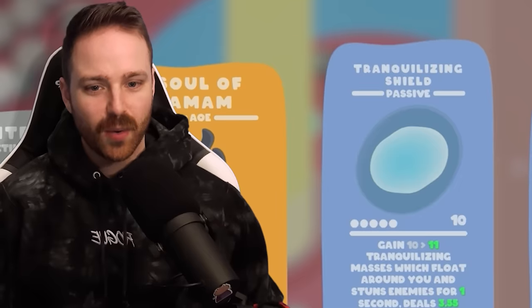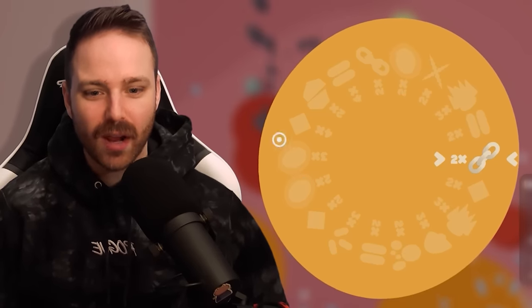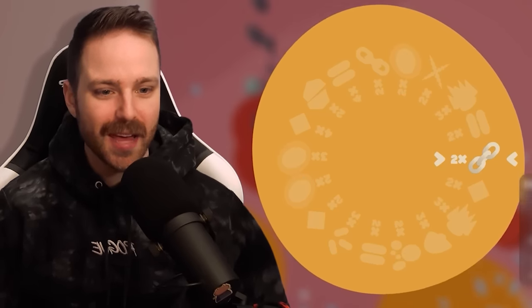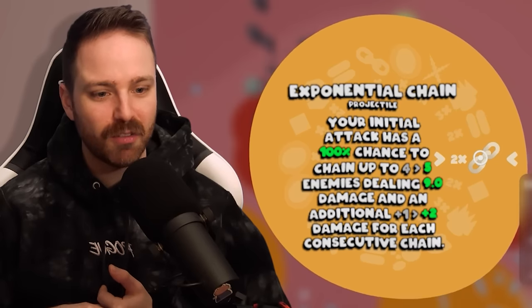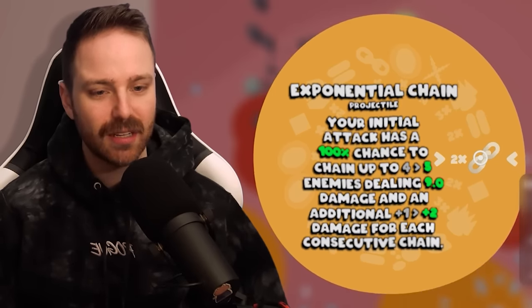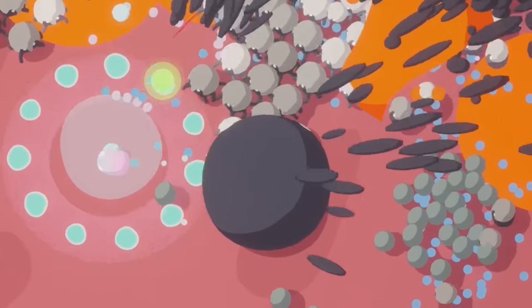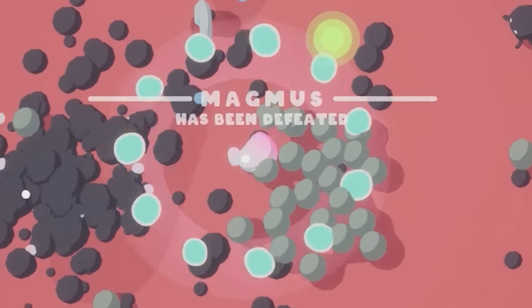Hey, tranquilizing shield. You know I wanted these three tranquilizing masses. Don't play with me, game. Exponential chain. Your initial attack, 100% chance to chain up to 5 enemies, dealing 9 damage. Additional +2 damage for each consecutive chain. Seems pretty good. Oh, hello. Sorry, were you trying to do something there?